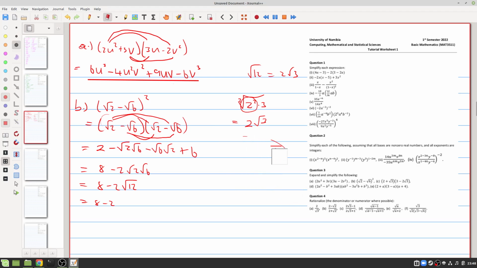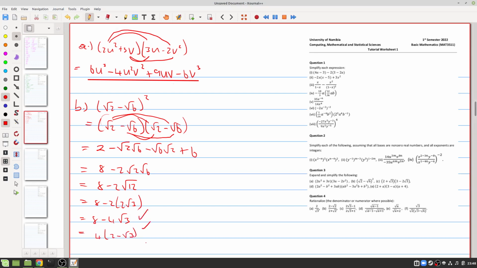If you ever want to try and simplify without a calculator, you'll get 2 square root 3 for square root 12. Right, so square root 12 is the same as 2 square root 3. And that then gives us 8 minus 2 times 2 is 4. So 8 minus 4 square root 3. And that, I think, is probably the simplest we can write it. Or we can factorize out 4 and be left with 2 minus root 3. So either of these should be fine for a simplest form. Yeah, let me know what your calculator gives you if you type this in. Probably, I'm guessing this one, if you just type this whole thing in your calculator and you don't do the decimal thing.